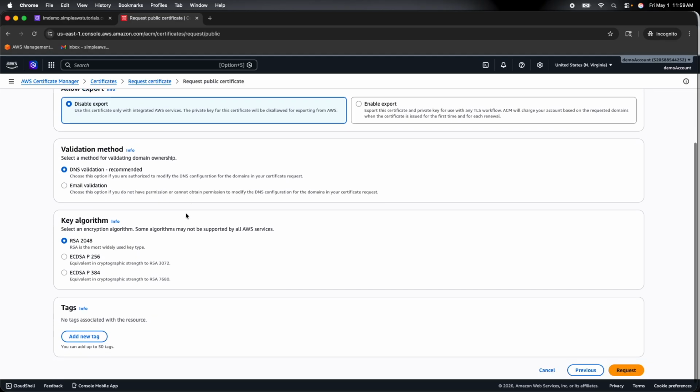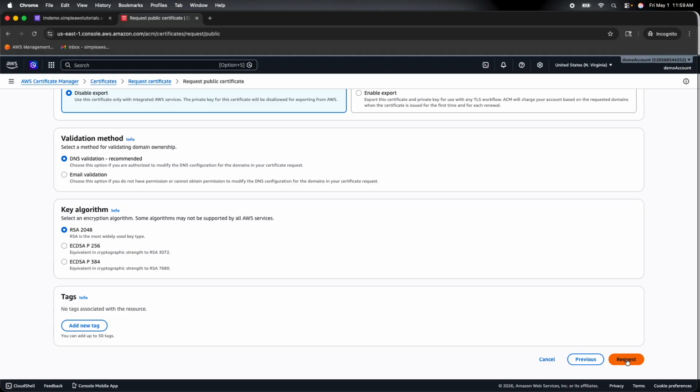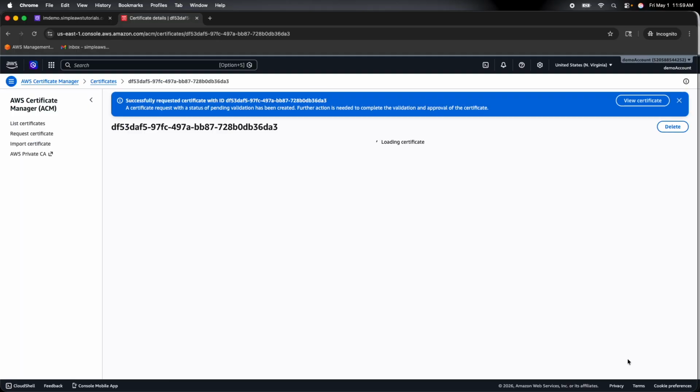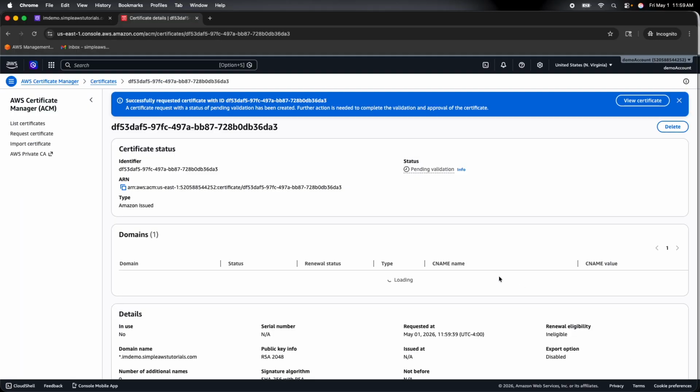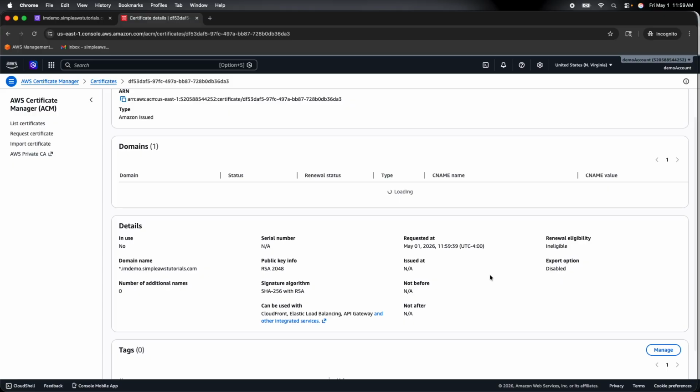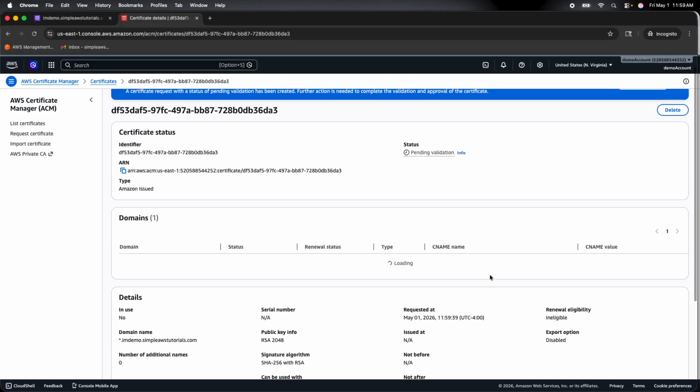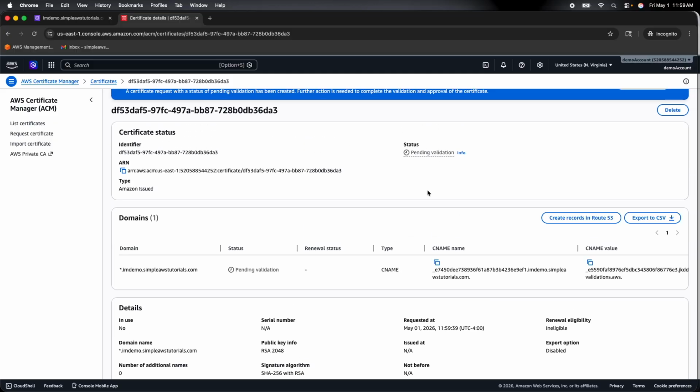Validation is going to be DNS validation, which is recommended. So I'm going to request it. Okay, the certificate is now requested. It is pending validation, but it has created the CNAME record for us.